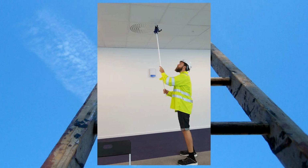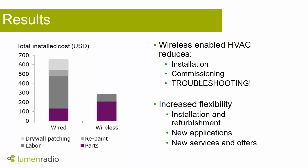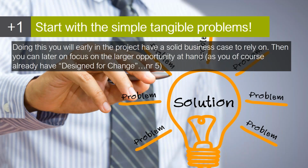I mean, thousands of sensors, and our customer Svegon, this was exactly the finding that they made, and it kind of initiated the product going from wired to wireless sensors. They reduced the costs quite significantly when it comes to installation and commissioning. Of course, they added flexibility and all these other things, but this was one of the main drivers. So we should always consider the installation. It is crucial.